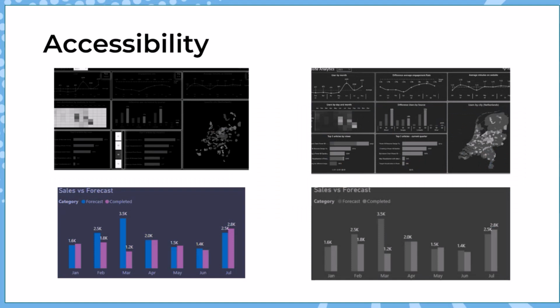And you really, really have to check with the dark mode dashboards the accessibility, because there are really a lot of forms of color blindness. And mostly we think about red and green color blindness, but there are also people that only see in gray tones, or they can't see the colors or the contrast that well, because there's so many types.